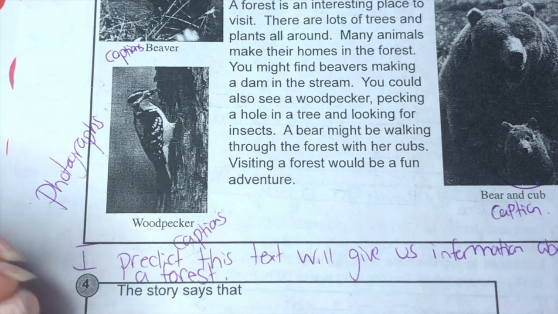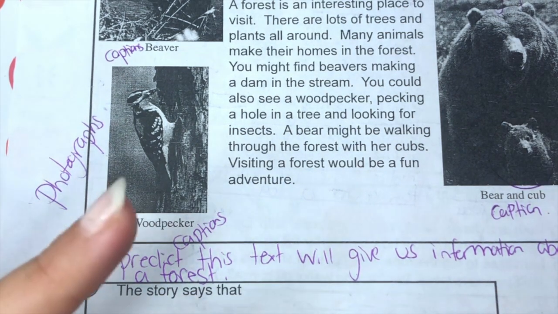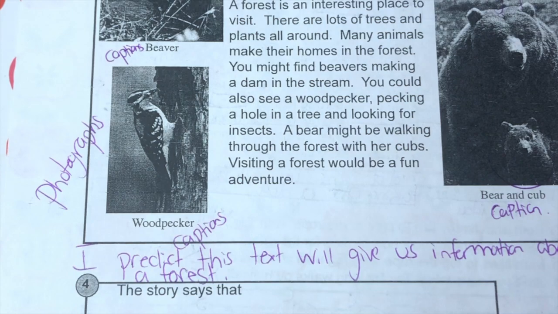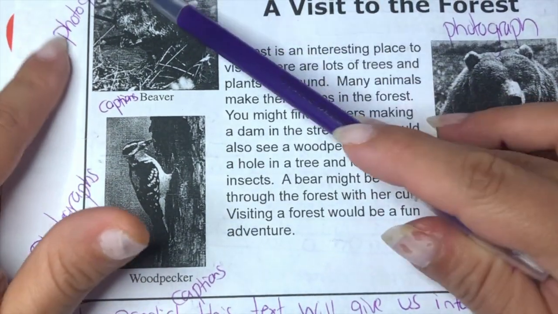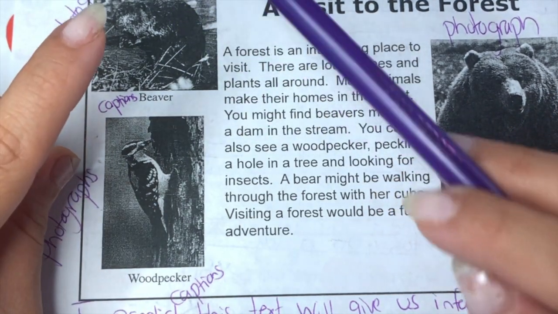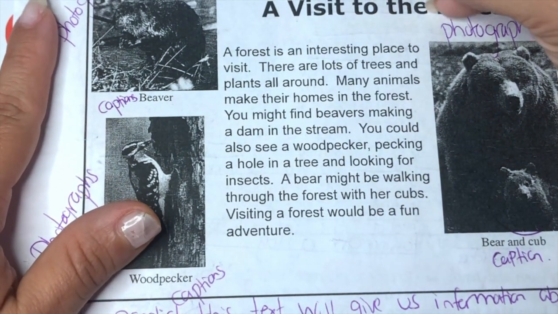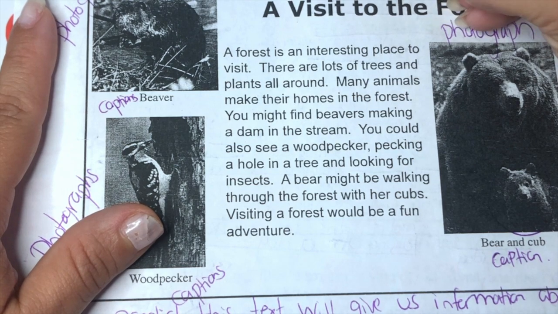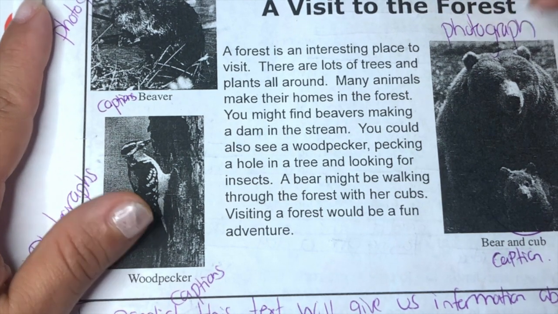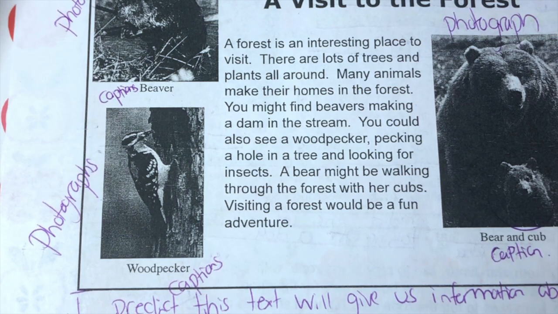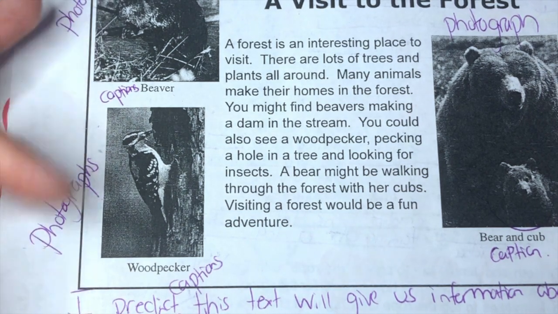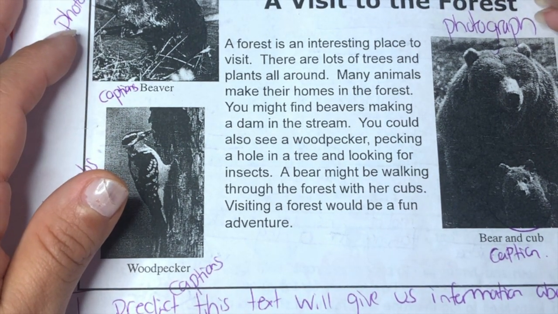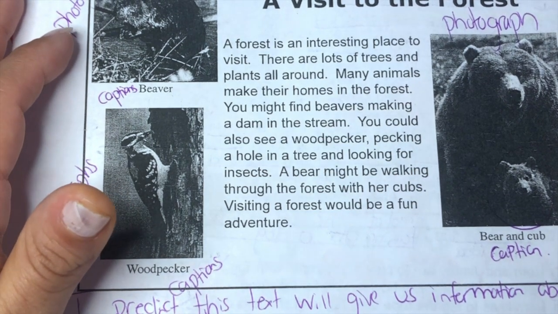So, how do we determine how we're going to annotate a story? We look at the text features after surveying the text. So here we see a photograph and a caption, which means most likely this is an informative text. So informative means it wants to teach us something. So if it wants to teach us something, most likely it's maybe a scientific type of teaching, like science. That's how I remember, right?